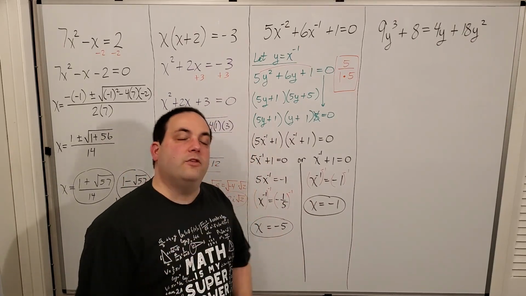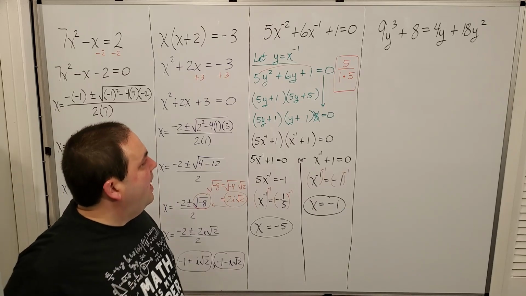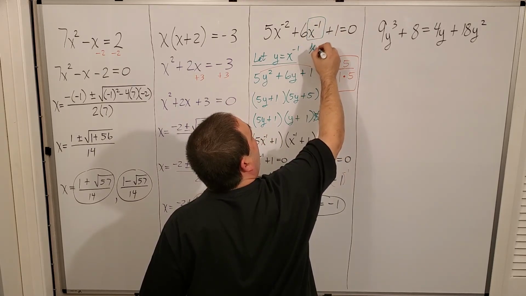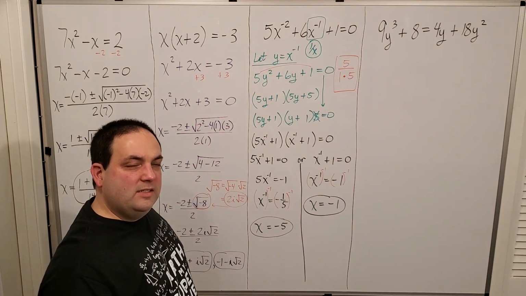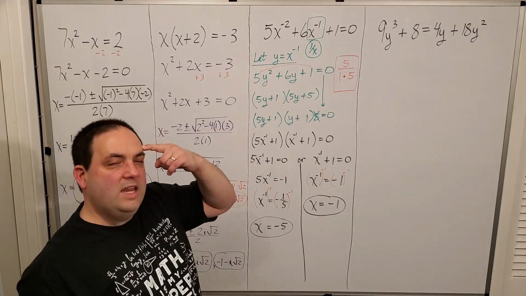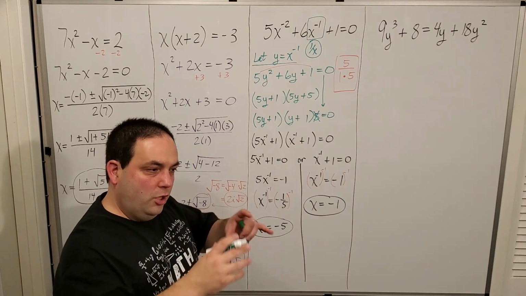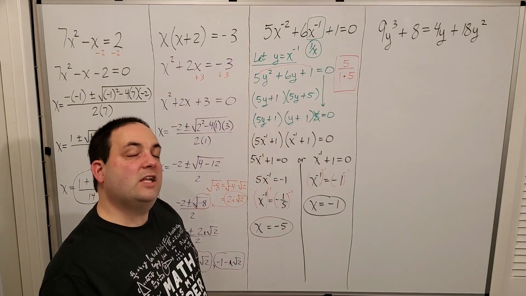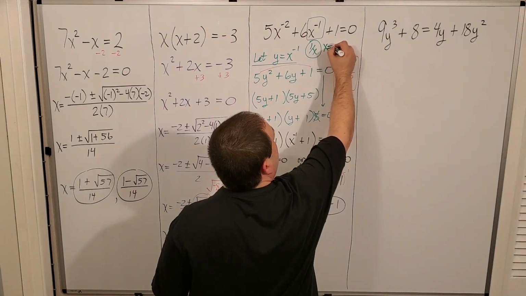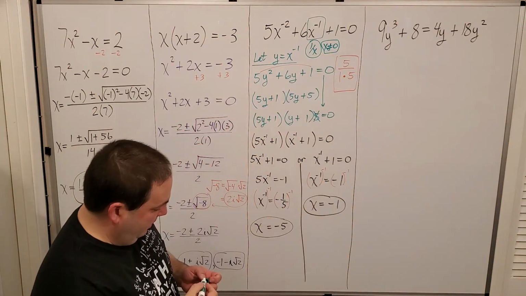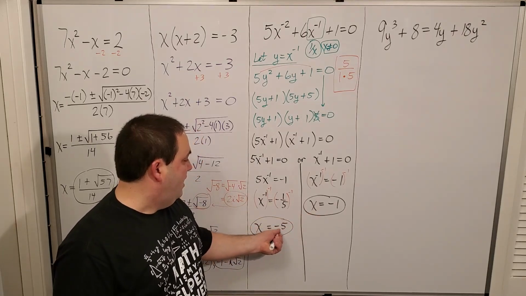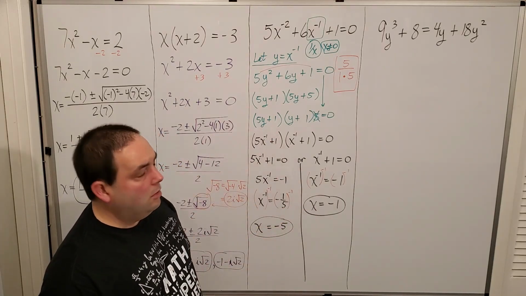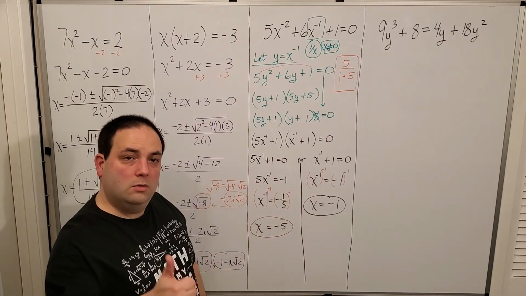Okay? There's only one other consideration that needs to be done here. And that is to remember that x to the negative 1 is actually 1 over x. And the reason why it's good to focus in on that is to remember anything that has a variable in a denominator should be checked for excluded values. In this case, it would be very bad if x were equal to 0. So we say x cannot equal 0. And it's good to check for that because I want to check my solutions. If either one of these had been 0, I would want to exclude that value. But as it turns out, both of them are non-zero. So in this case, both of those solutions are good to go.